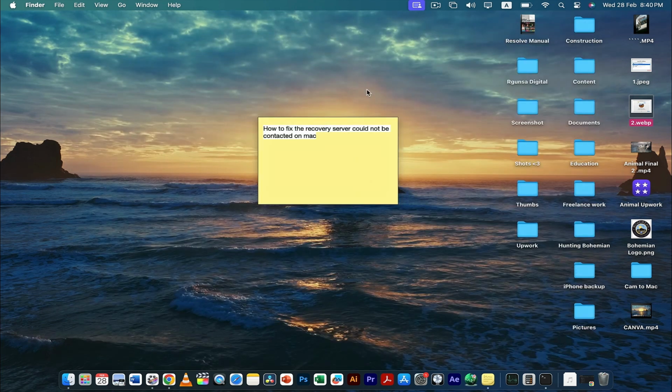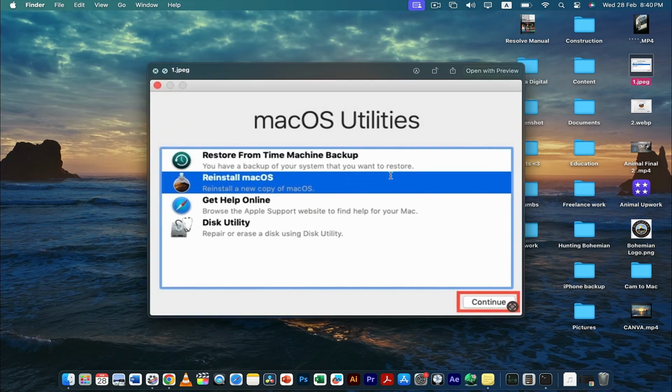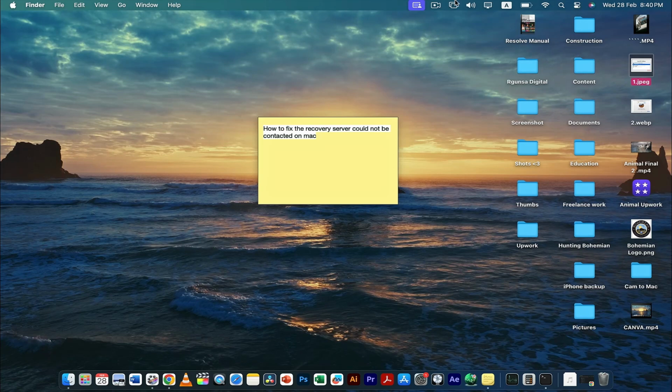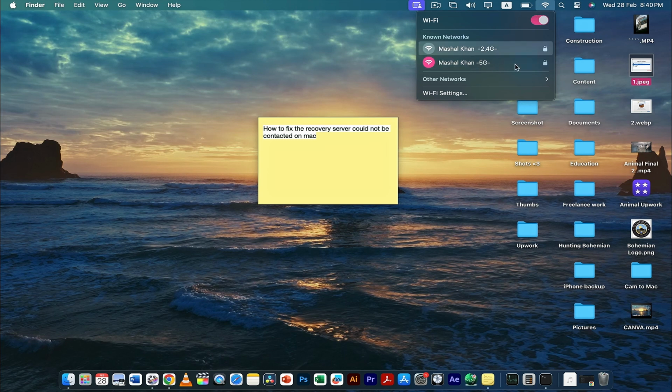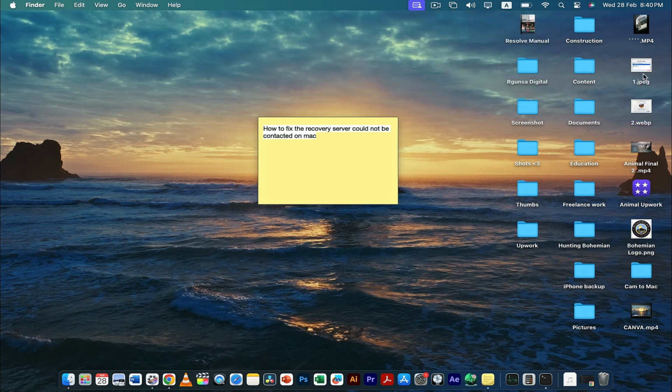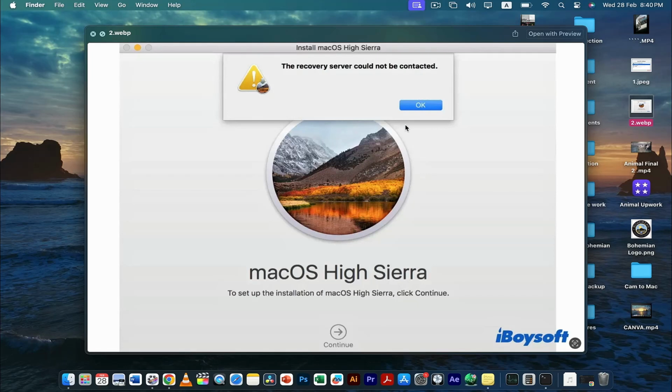So the first thing that you need to do, you will be in this mode. This is the safe mode of a MacBook, and whenever you are in this mode, you're going to have your upper panel available. The first thing is to check your internet. Make sure you're connected to the internet. If you're already connected, check its strength or whether it's working or not. If it's not working, you can change the internet, and then click on reinstall Mac OS, and you're going to be okay. You won't get this error when you're connected again.